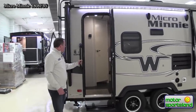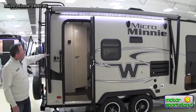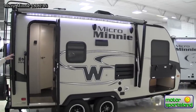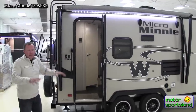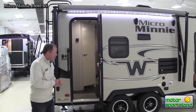Right here, you can see a nice grab handle, just a nice feature to help you get inside. Got the power awning here with the LED light on the inside of the awning, which I like because if you have the awning all the way in and it's windy out, you can still turn on the awning light and have that brighten up your campsite at night, as opposed to when it's on the end of the awning, it gets wrapped up in the material, then you don't really have any light outside.